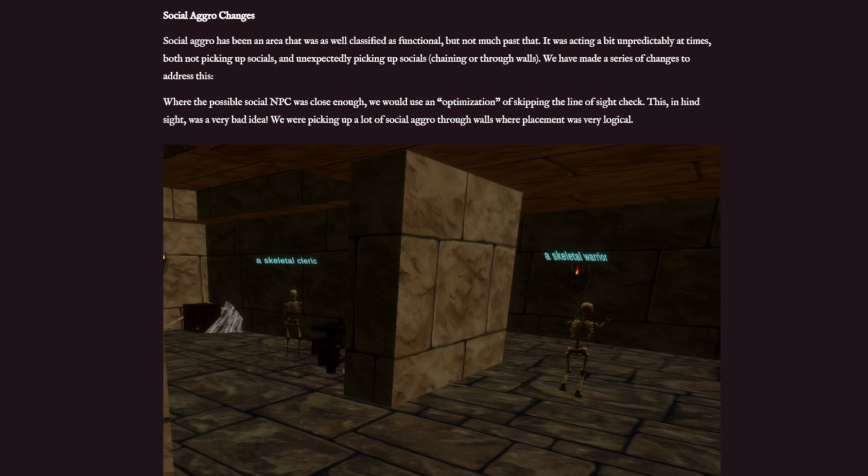Social aggro has been an area that was as well classified as functional, but not much past that. It was acting a bit unpredictably at times, both not picking up socials and unexpectedly picking up socials, chaining or through walls. They state we have made a series of changes to address this.